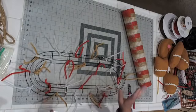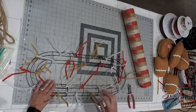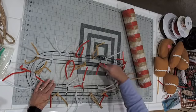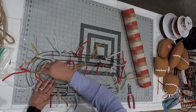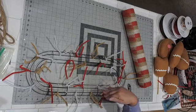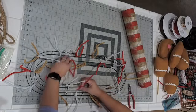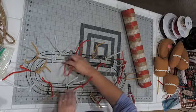Okay, so let me count these on the inside. So here's, I'm doing 1, 2, 3, 4, 5, 6, 7, 8, 9, 10, 11, 12. So 14 on the outside, 12 on the inside. We're gonna see how well that works. Like I said, I've never done it before.